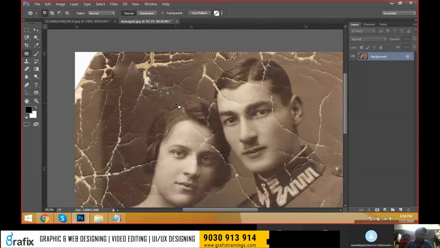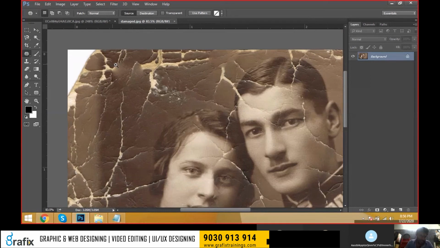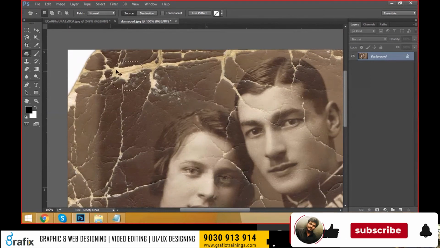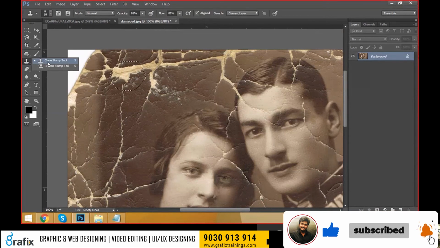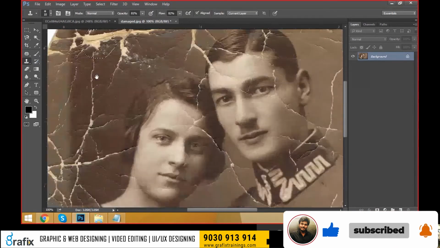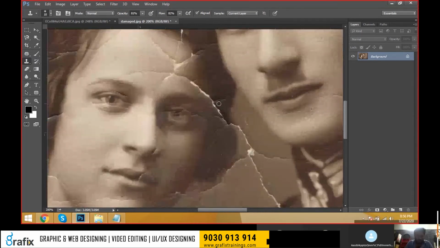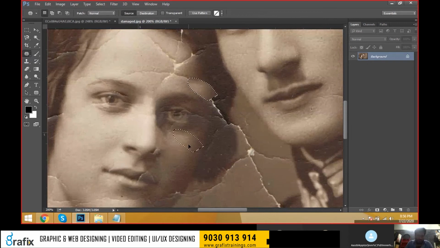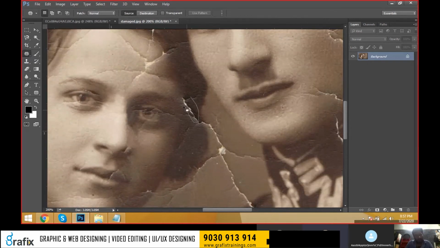It's not coming. Why? Because the disturbance will flow here. For heavy scars, the patch tool will not work. This type of heavy scars we have to work with the clone stamp tool only. Okay, but mainly we need the hairline scars here. Like this.